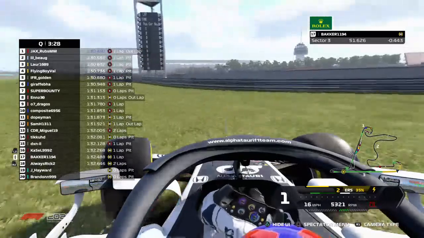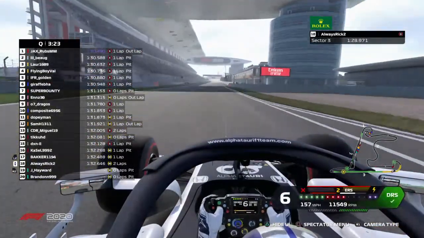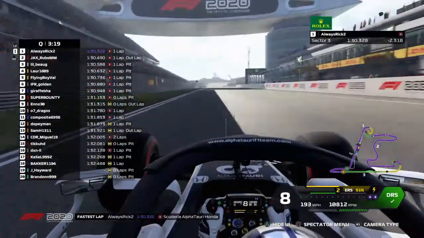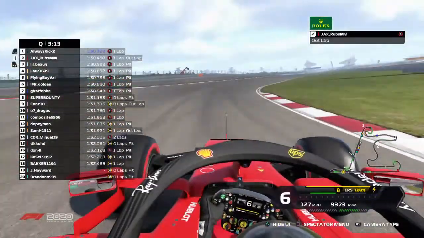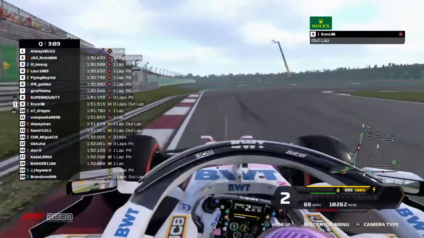Oh, backers round on the mediums. Always Rick isn't, and he's going to set a time. Let's see what he gets. This is going to be fast. He puts him on pole, 1:30.3. Much better than where he would have been, to be sure. Rob's out again as well. Few guys coming out for final runs on softs.